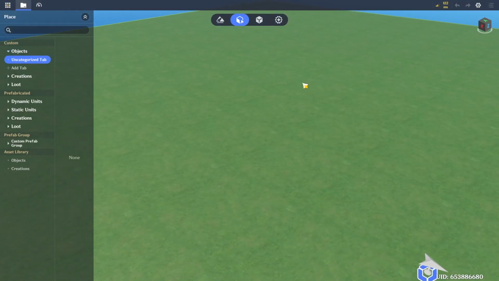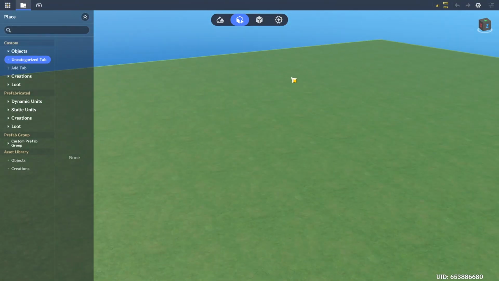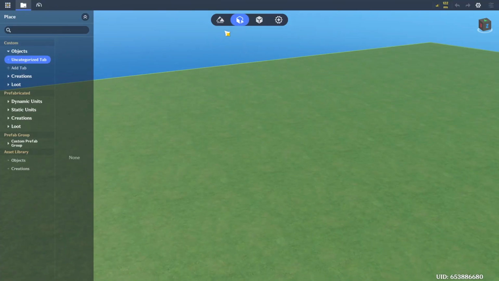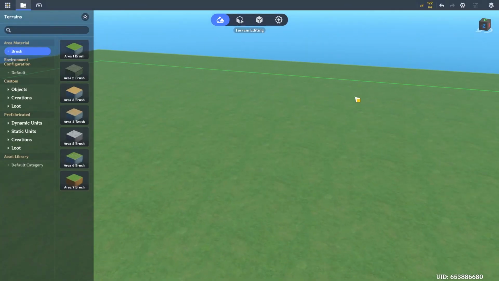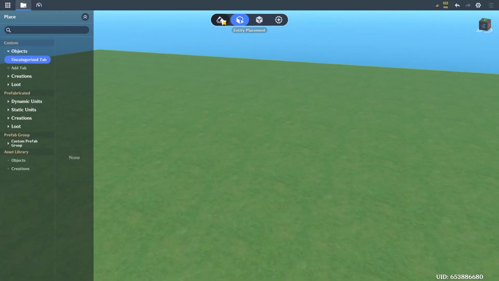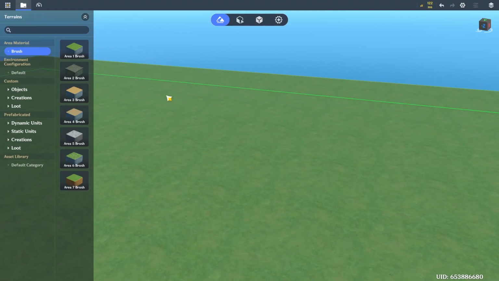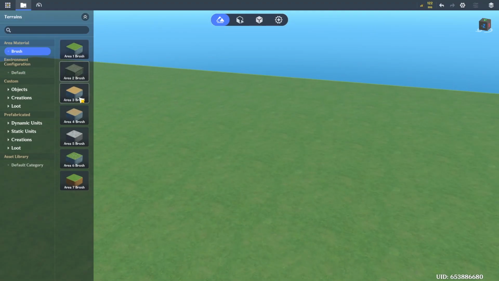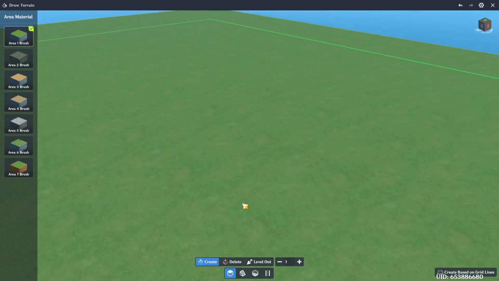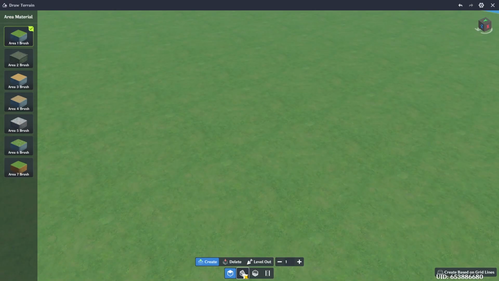So the first thing we want to do after opening the editor is make a little map for our game. We can select the first option here, the terrain editing in the middle top, and select one of these brushes. I'm going to select the first one, and we can also select the ramp.